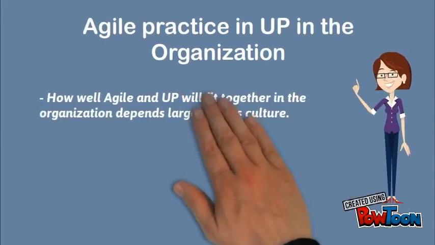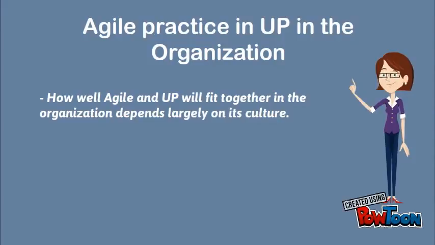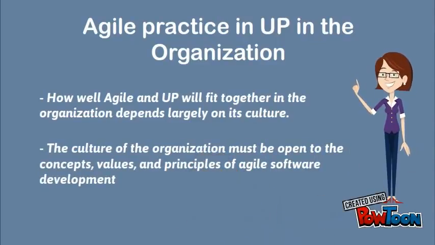In conclusion, how well Agile and unified process will fit together in your organization depends on organization's culture, and not much on unified process itself. You can easily use the techniques of Agile modeling to improve your UP modeling efforts, but to be effective you need to overcome cultural challenges within your organization.